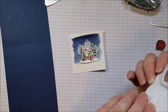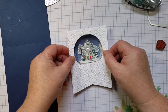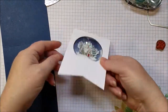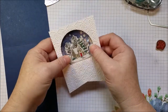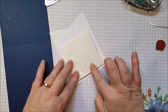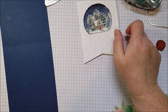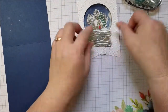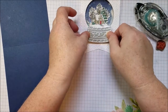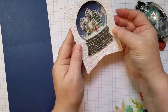And then you're going to bring your dome to the house, not the other way around. You're just going to place it on top like so. And then now you can shake those shaker pieces off your house. There they go. And make sure you get your adhesive all the way around. There you go. Like that. And then you're simply going to add your base on top. There you go. And you've got your snow globe. Isn't that pretty?